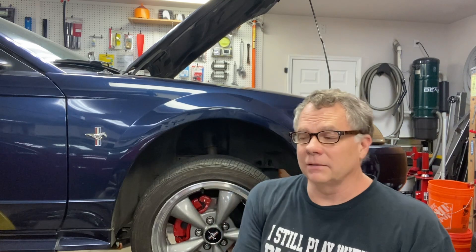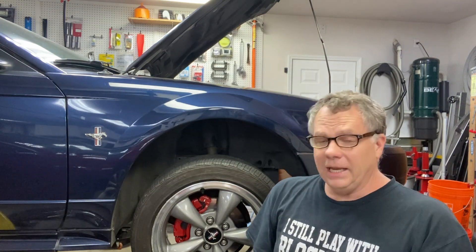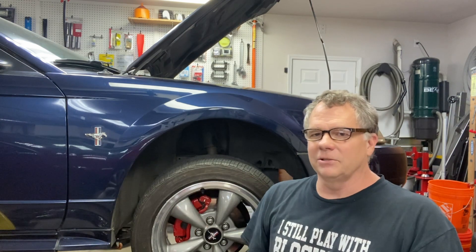I could have used ATF as well, but I'm going with the thought process that power steering fluid is probably better for the power steering system. In the video you're going to see me using some older stuff I had laying around to do an initial flush and get out the dirt and debris, then finish it off with new fluid. You might ask yourself why the manufacturer recommends ATF rather than a dedicated power steering fluid — usually it boils down to dollars. If they can save a few bucks by using one fluid in two applications, that's going to save them money. I'm not an expert, but it usually always boils down to money.